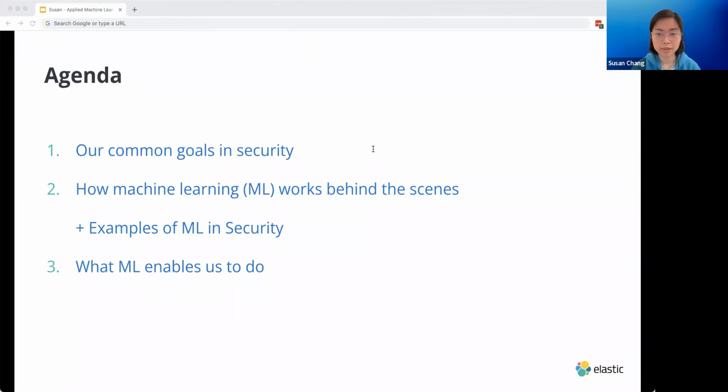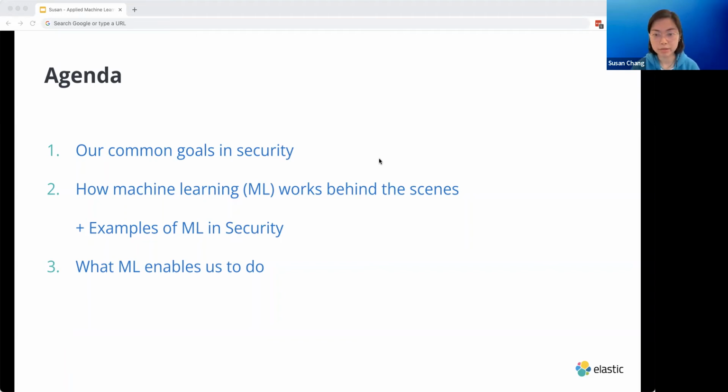I want to start from the top about our goals in cybersecurity, since it'll set the stage of what the goal of machine learning in cybersecurity is. I know that sometimes machine learning can be mysterious, right? Like, what does it actually do under the hood? And that's what I want to share with you in the second portion of this talk, which is to look behind the scenes and understand the data that's required for building ML for cybersecurity.